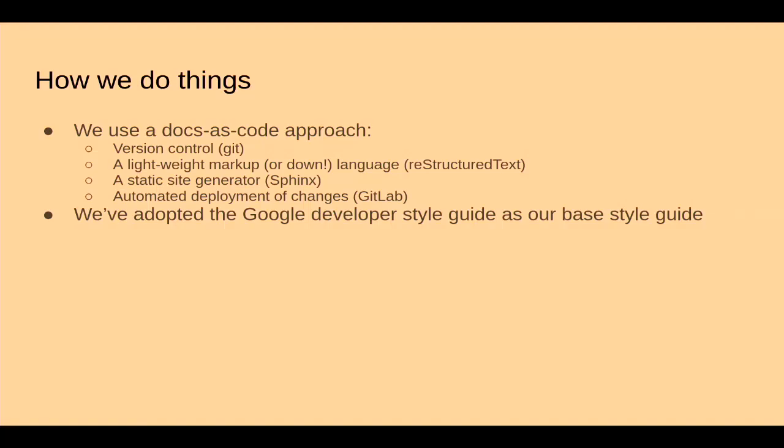Technical writers, or people who write documentation, or technical communicators, like being consistent and having some rules, and you don't need to know them all, because we don't know them all either. But we've adopted the Google Developer Style Guide as our base, with some changes to it. We chose that, not everyone likes Google, but the content is openly licensed under a Creative Commons by license. So it means we can incorporate it into our own documentation when we choose to, and adapt it and reuse it.